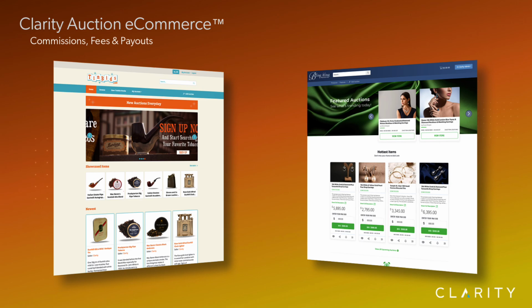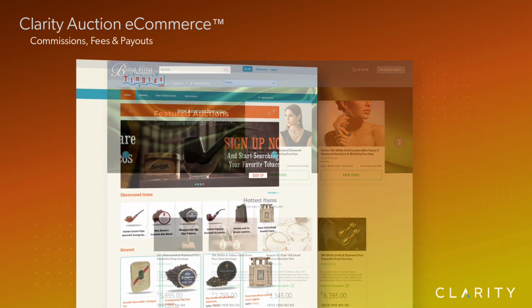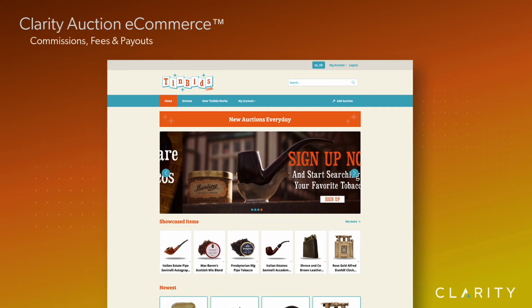One main difference between the two is the way they handle the fees, commissions, and consignment charges for the seller listings. One site charges a specific fee for the listing with no additional commission. The other site has a listing fee that differs based on the seller's membership level, with an additional % commission fee that can be set based on membership level, dollar amount, auction type, etc. Let's go take a look at how these two sites are set up.